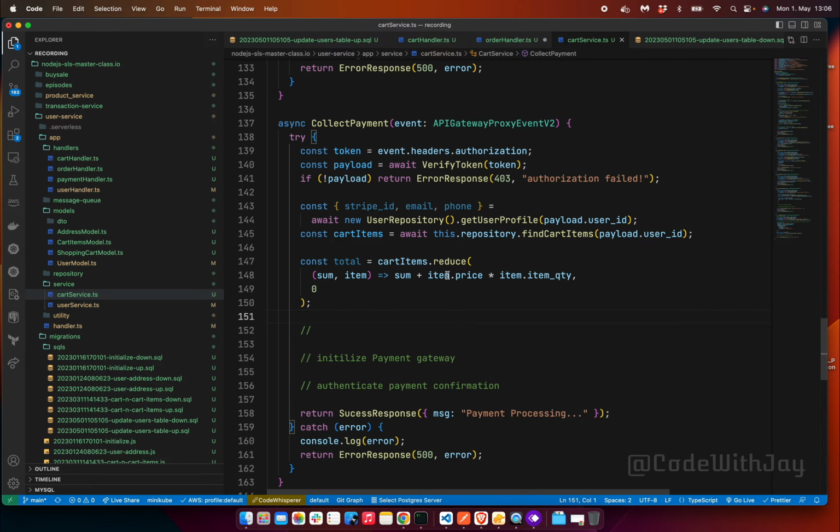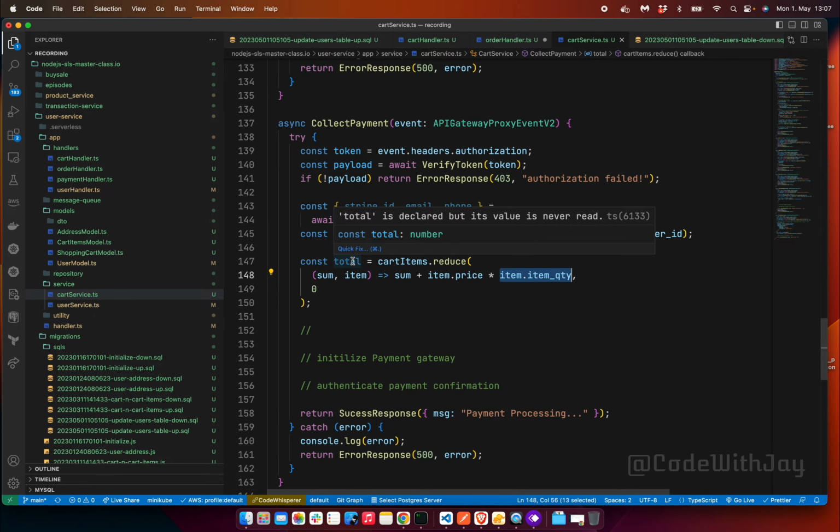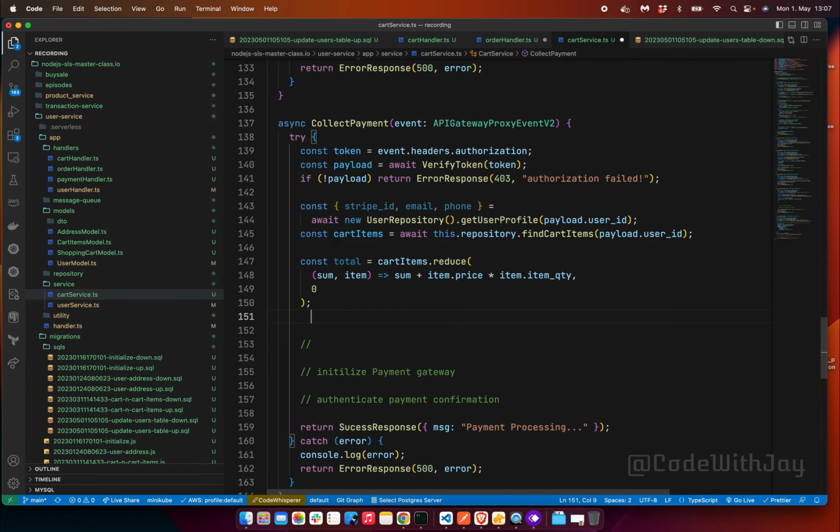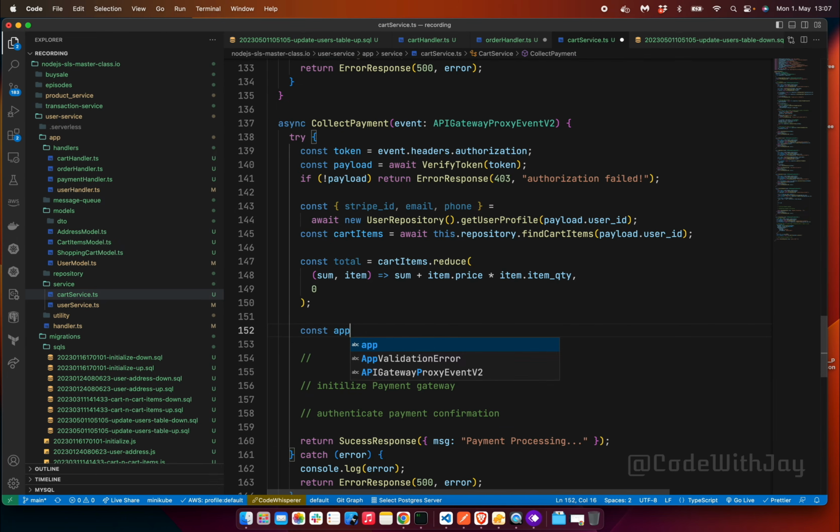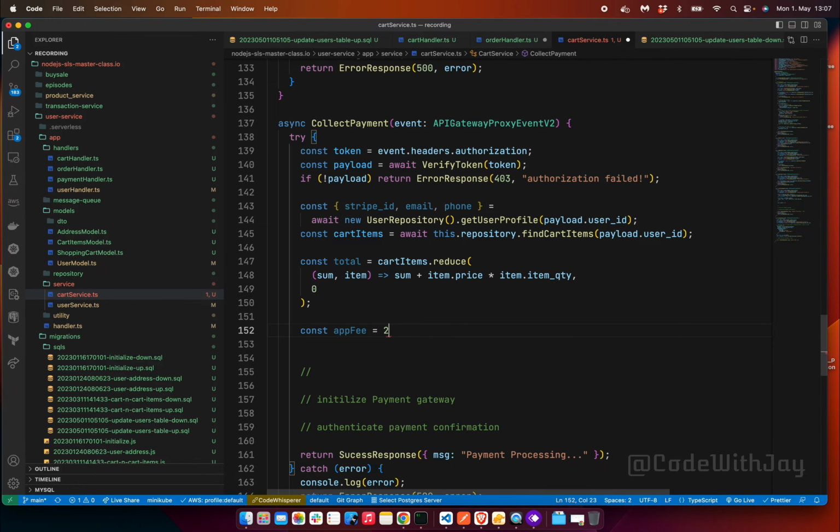All right, so what we did here, we are using reduce in order to get the total amount. You can see we are using the item price times the item quantity. So how many items we have, and how much quantity each specific item has, it will be calculated in total, and it will give you the total here. Then another thing we need to grab is called const AP, right? We will do that a little quickly, but in our case, as an example, we provided $2 just for testing purposes, right?